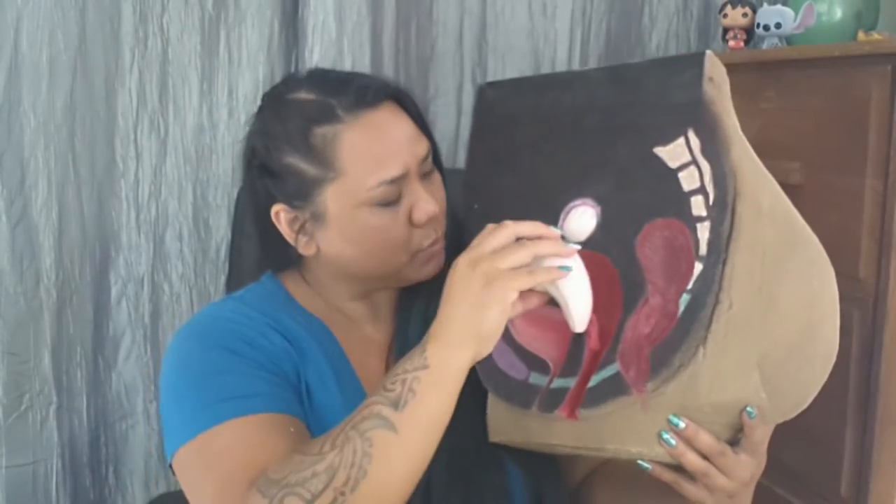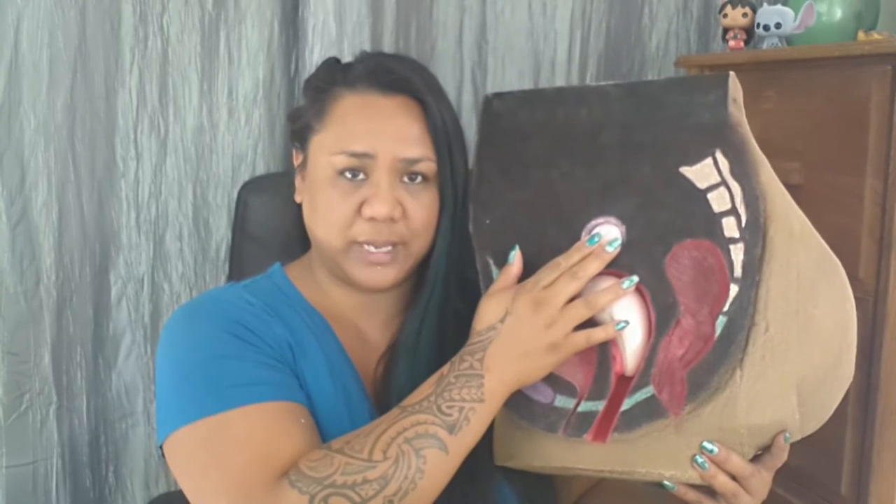Here is the vaginal canal and it goes right in like this. I can use a menstrual cup in this area and be able to talk about it. I did include a fallopian tube and an ovary. I originally wasn't going to paint these in because they're not a part I'd be talking about with a menstrual cup, but they are part of our reproductive system so I did include them. However, I didn't take a whole bunch of care into trying to paint them.